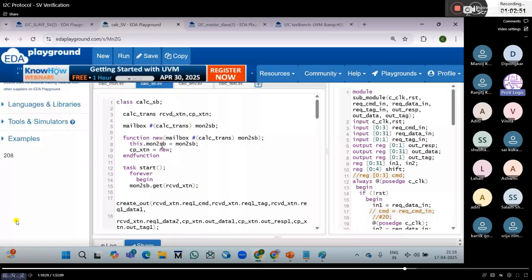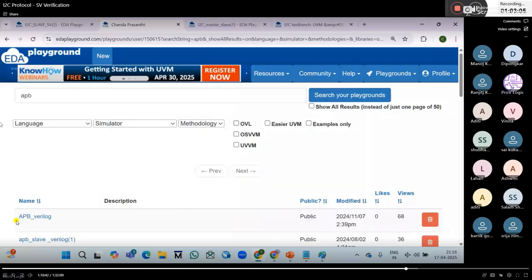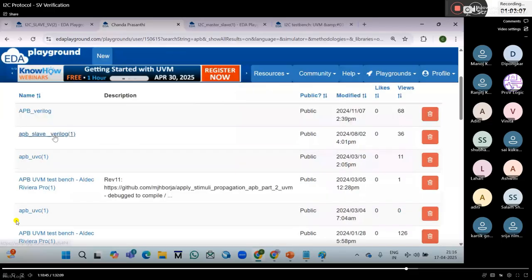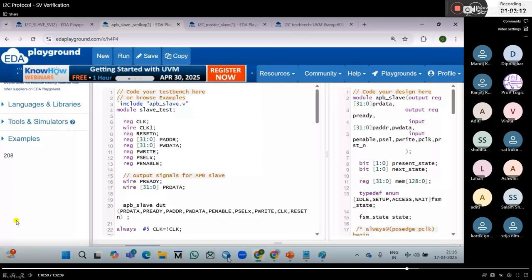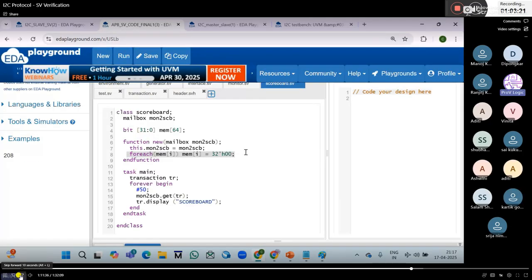In this scoreboard also, memory five is equal to 32 bit 0.